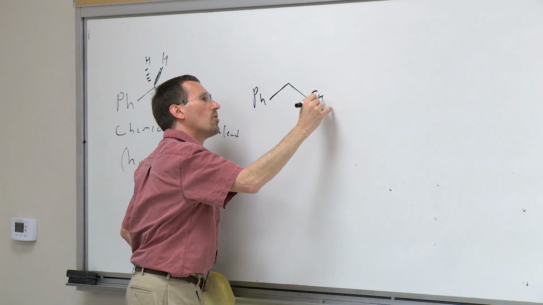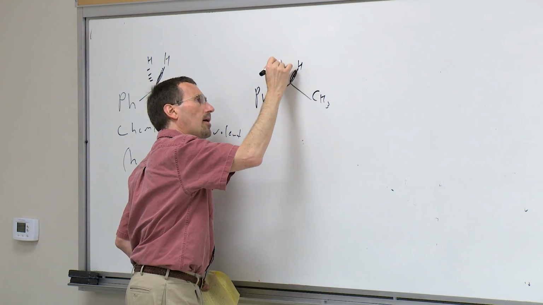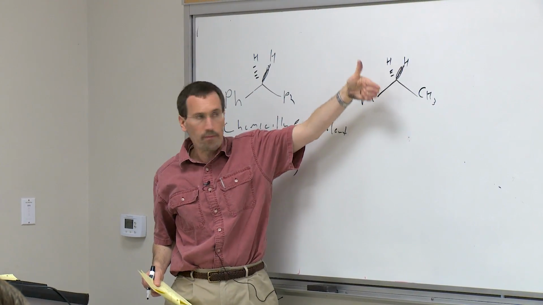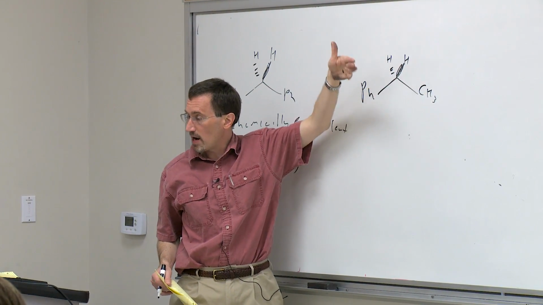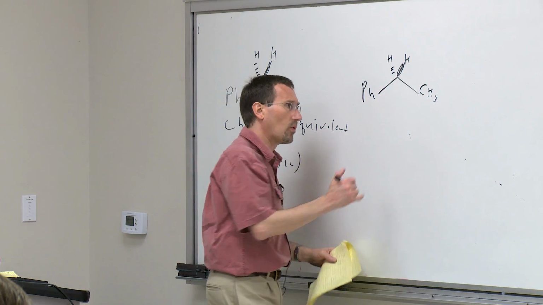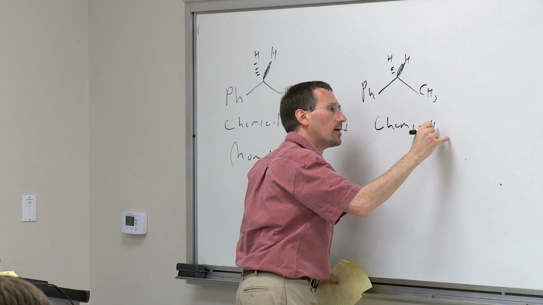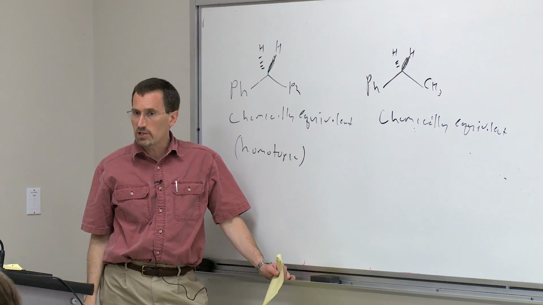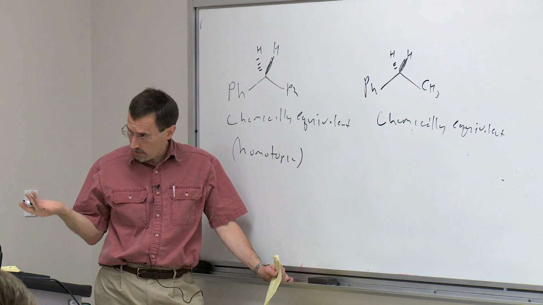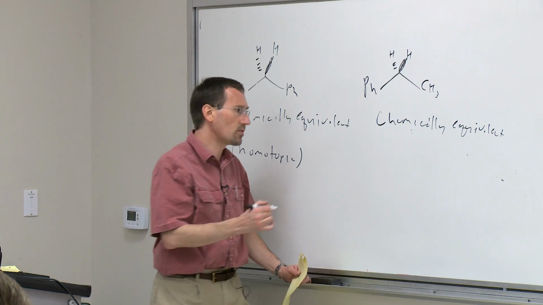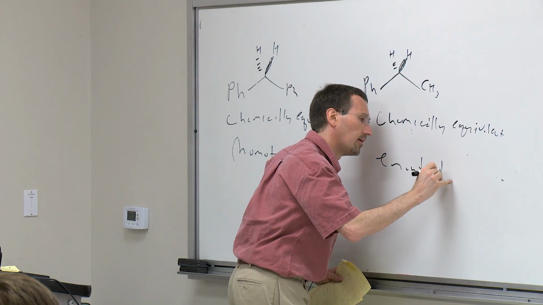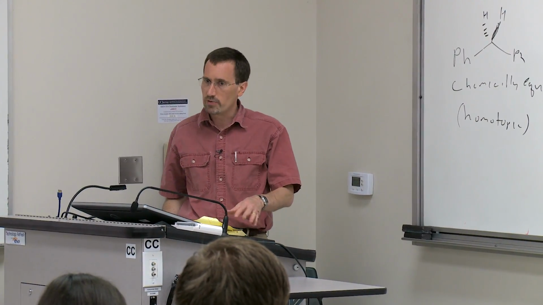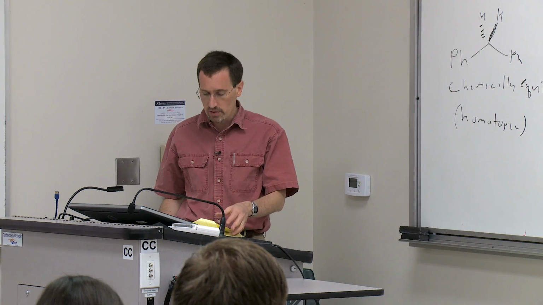If I change one phenyl group to a methyl group, these two protons are still interchangeable by a symmetry operation. They still flip, they still swap, and I get an identical structure if I flip them through the plane of the blackboard. In other words, they're chemically equivalent. In this case, we would describe these two protons topologically as enantiotopic. Remember, we discussed that concept when we described stereochemistry. And so a takeaway becomes that enantiotopic protons are chemically equivalent, and they don't split each other.